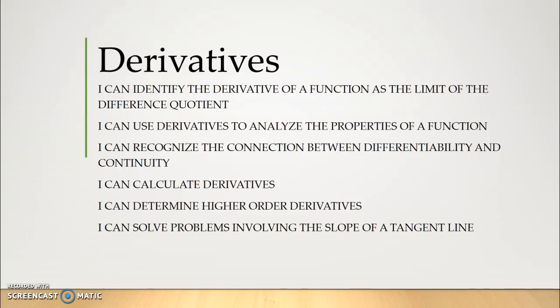So for the next section that you're going to be reviewing for the AP test, it's the first part of derivatives. So that's knowing the definition of a derivative as the limit of the difference quotient. It's using derivatives to analyze properties of a function, knowing the connection between differentiability and continuity, calculating derivatives, higher order derivatives, and solving problems involving the slope of a tangent line.